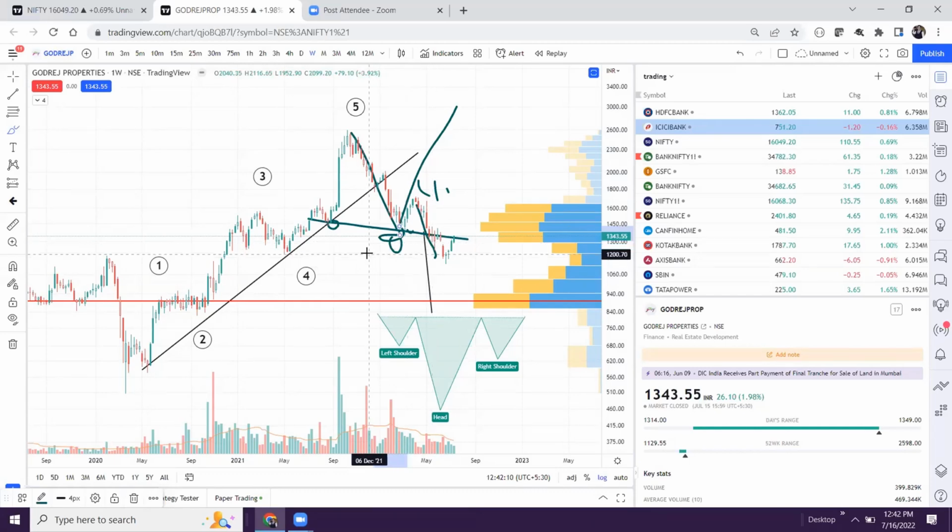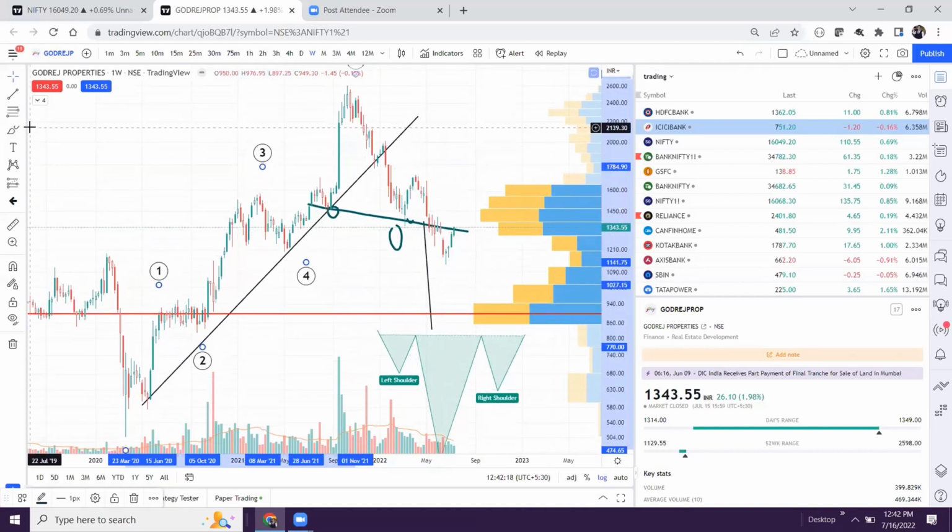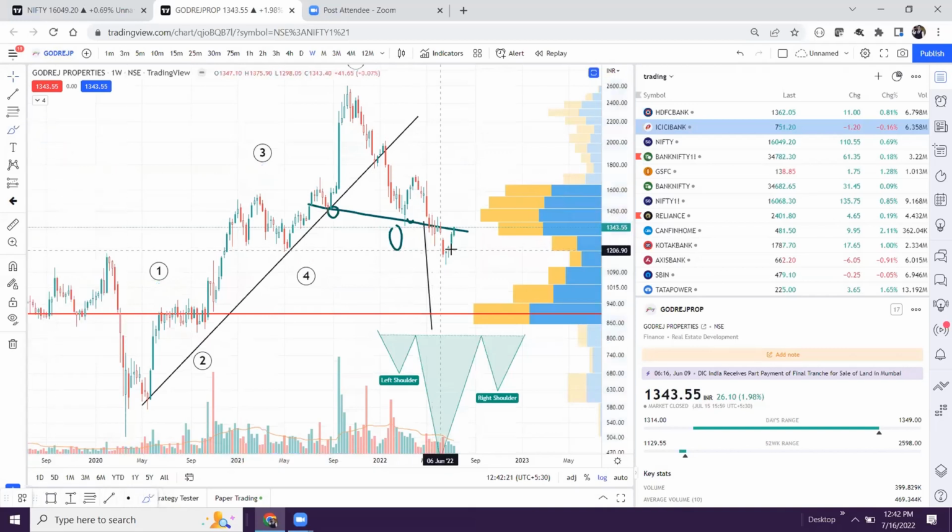Okay. So now, what will be the reversal in this? Now this stock is not eligible for investment. See, now the reversal, always think, if you are the buyer, where is the stop loss of the seller? The stop loss of the seller will be at the swing high. So this is the swing high.